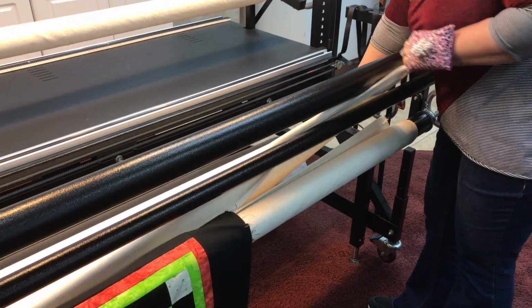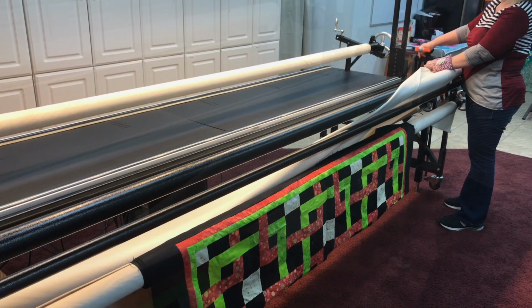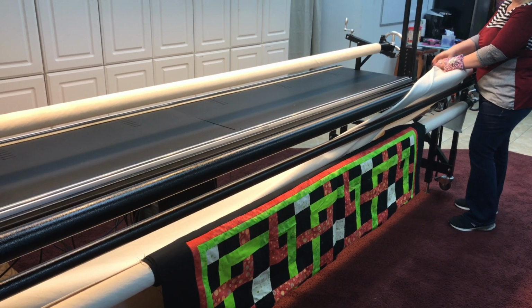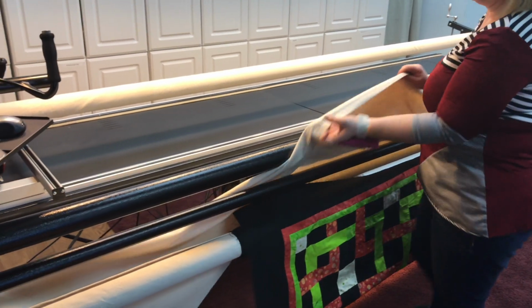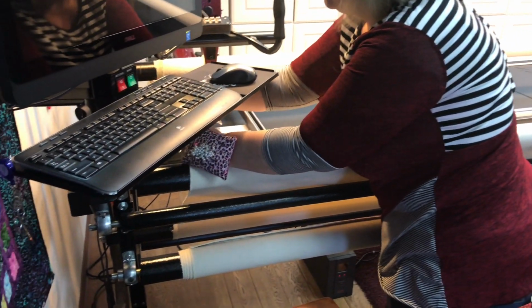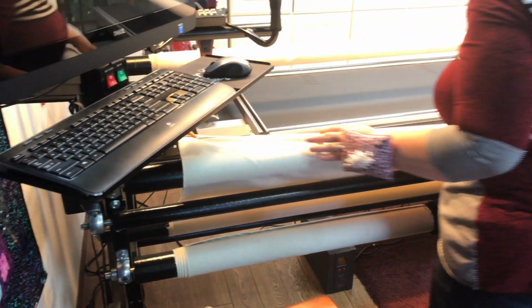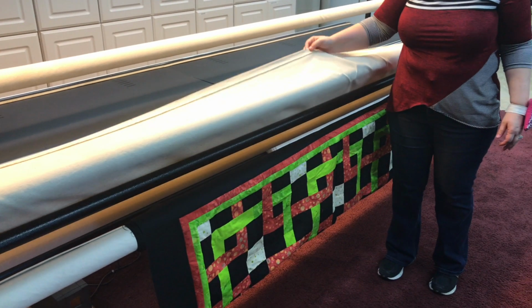We're going to unclick the clicker and then pull it through the two middle bars there. Now we're going to attach the clamp to that leader. We're going to pull it through those bars, same thing we did to the top. Then attach the other clamp so we have that extra hand there. It really does help keep that canvas up, so that way it's easier to load that backing.